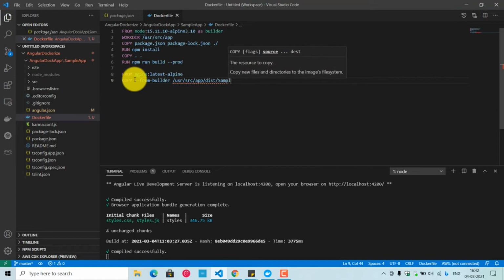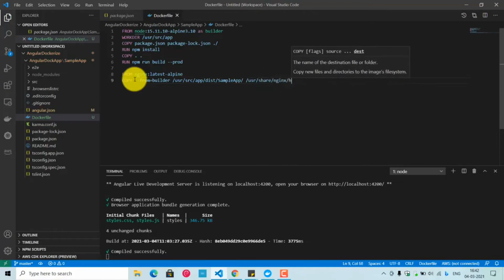Inside this we have to copy to under Nginx, where it will go under user share nginx html, because all the HTML or public code goes under this directory inside the Nginx server. So this is the final command of our Dockerfile. This will copy the compiled Angular application from the builder stage path to our Nginx container. That's it. So this is the final version of our Dockerfile, and this is how it will look.